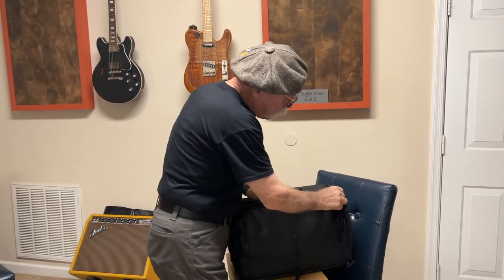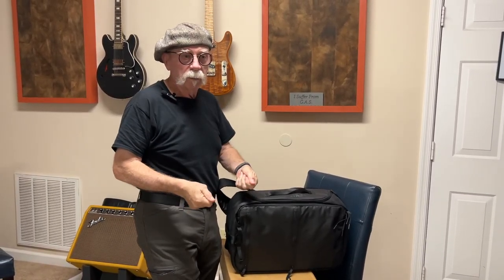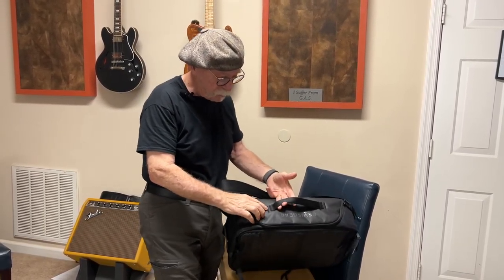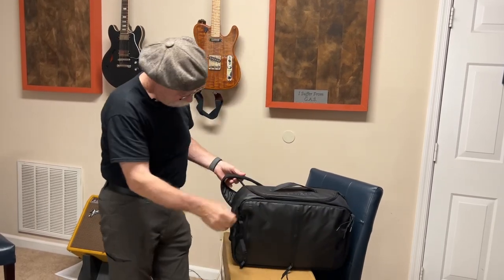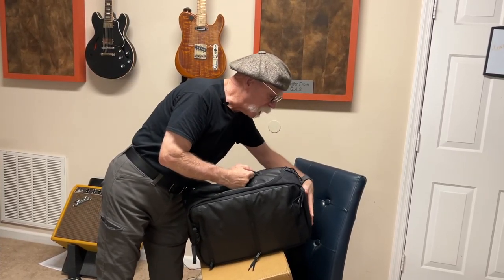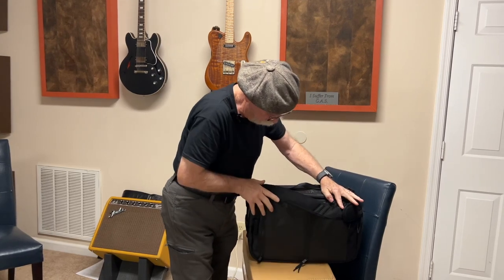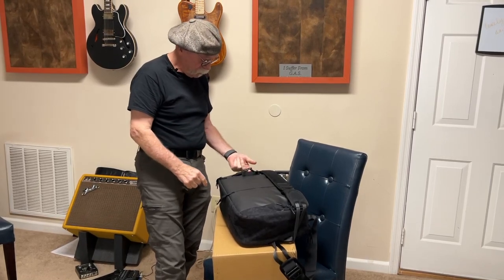All the zippers are very heavy duty. They've got cushioning overlapping, so sometimes it's a little difficult to get the zipper to go around, but the zippers are heavy duty and they'll hold up good. This handle on the side is triple heavy duty stitched, this one's triple heavy duty stitched, and this one is stitched deep down inside. The bottom has another super heavy duty canvas lining on it. So if you do set it on the ground — it comes with a tripod holder.